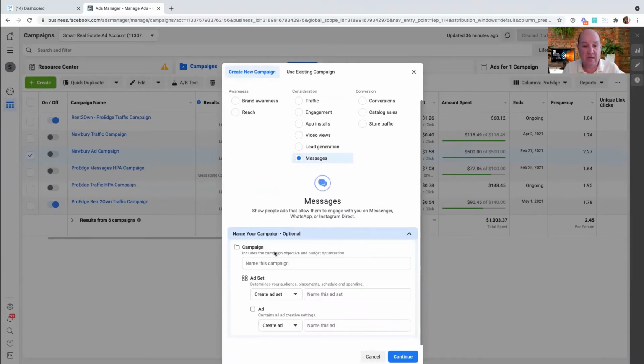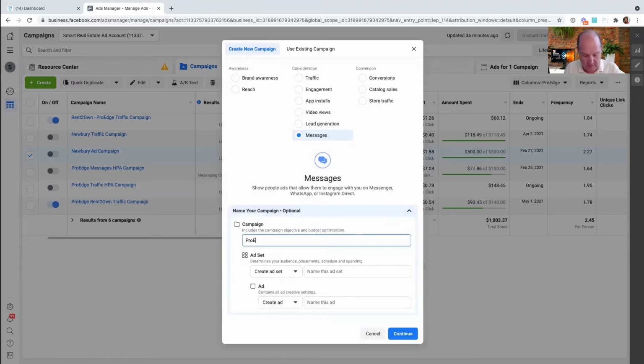Down below here, I can give it a name. So I'm going to call it my ProEdge Messenger campaign. And I usually like to call it whatever the main theme is. It's going to be a rent to own ad that I'm doing. I'm going to run this ad in Montgomery. So Montgomery County in my town. So I'm going to do Montgomery and I'll say plus 30.